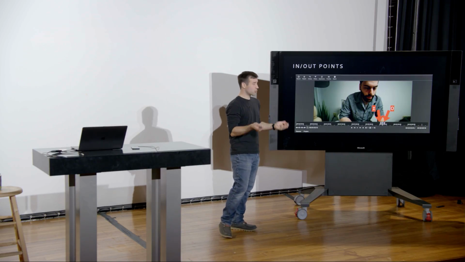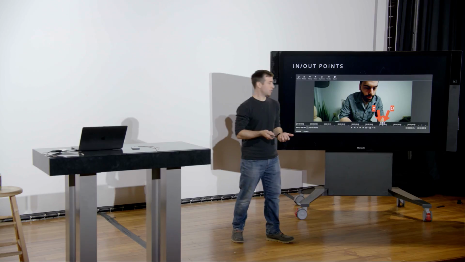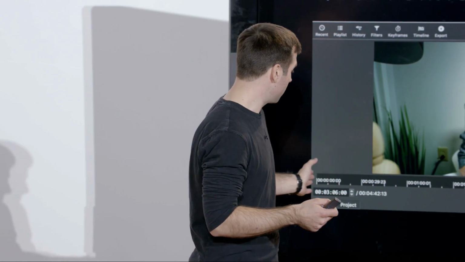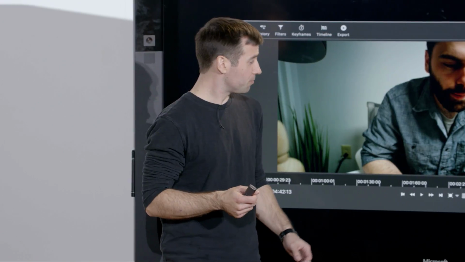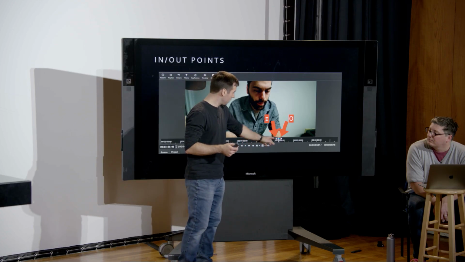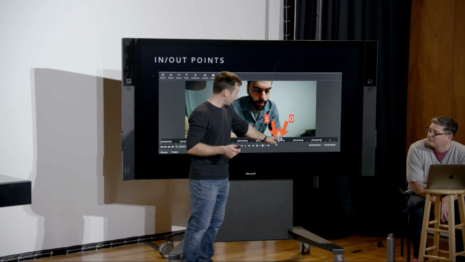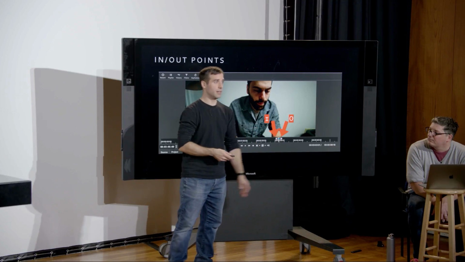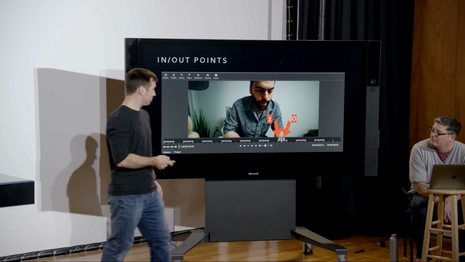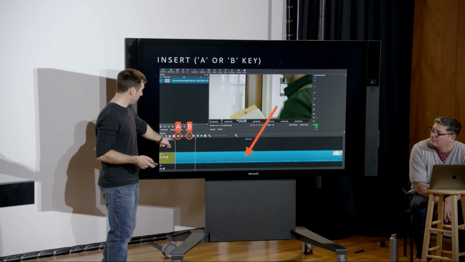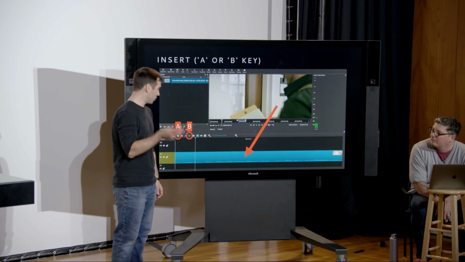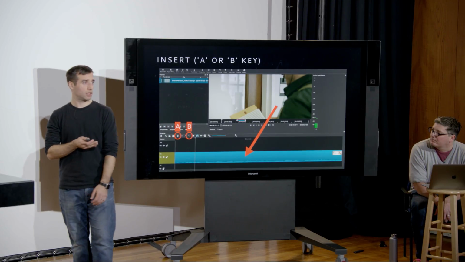And so there are some shortcuts to do this, because this is what you will do very frequently as you start to build a story. In Shotcut and in many other editors, Premiere included, it's the I and the O key. As you're playing along in your preview window, you hit the I key, and it'll literally shorten your clip with the in point marker here. Then you keep playing to where you want to end the clip, and you hit O, and that's the out point. Then there's a shortcut to drop it into your timeline, which in Shotcut is the A key to append it to the end of your sequence, and the B key to just drop it in and overwrite whatever clip your marker is on.